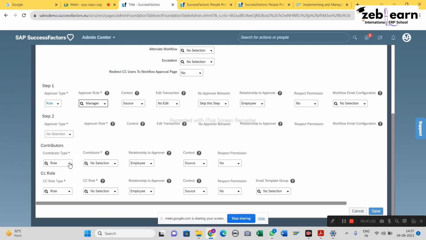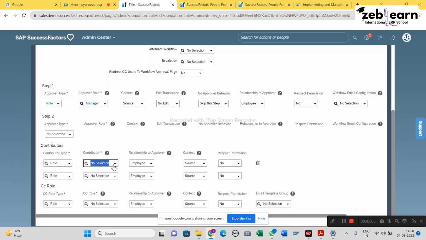See your second step. Who can apply? You can say yes, I am applying. You just say yes, I am a salesperson who is applying. You can apply by your manager, who can approve, who is the approver, and contributor means you are. CC means you can also take yourself.